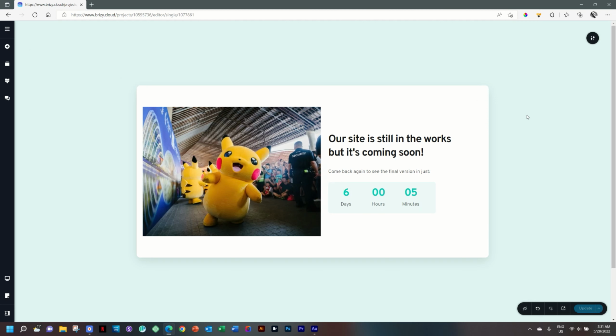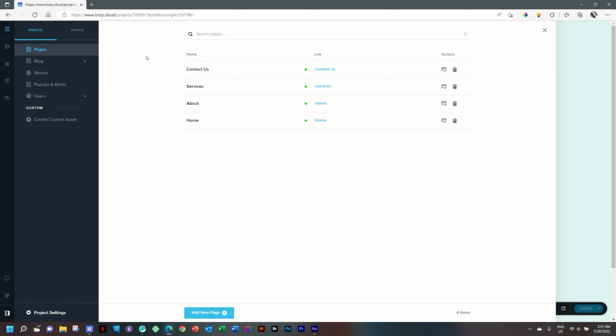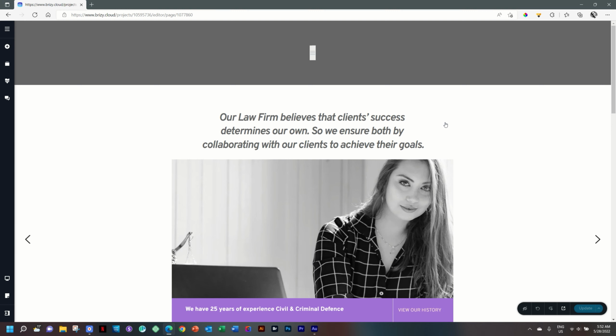From our system pages, let's exit here and go back to our pages. Select the CMS, select pages, and then we go to our home page and click here on edit. And we're going to work with a feature that's really exclusive to Brizy, something they brought in from day one.